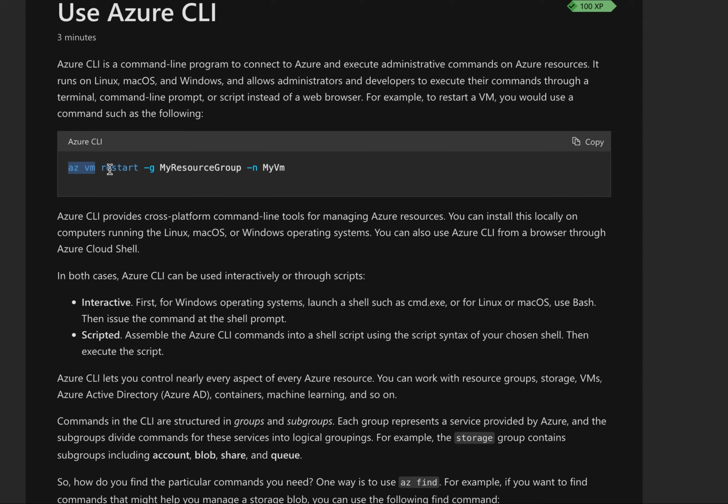So this is different to that of PowerShell, which you just saw, because in PowerShell, in relation to the new module, which is AzVM, it is together, right?